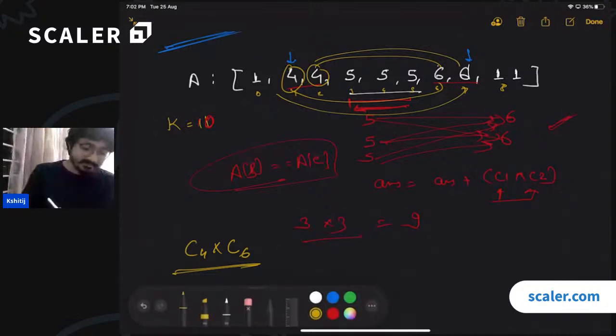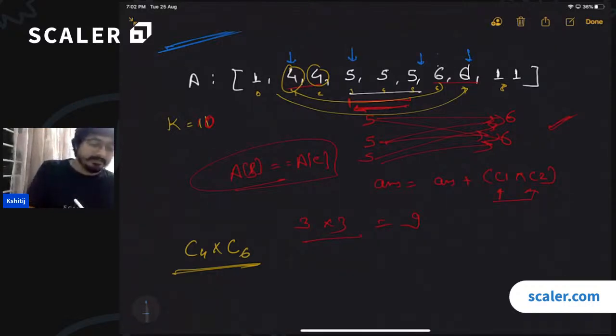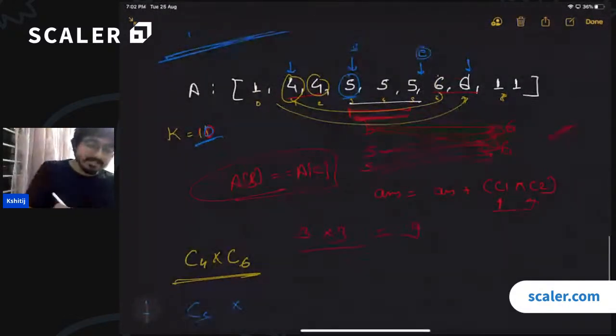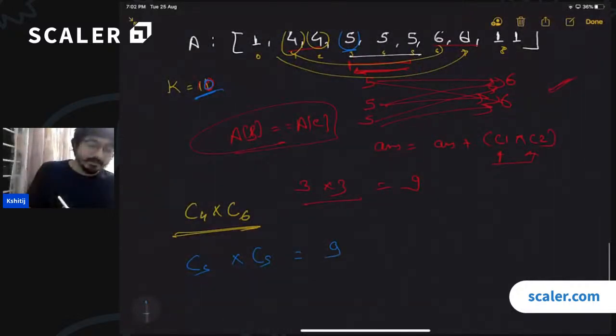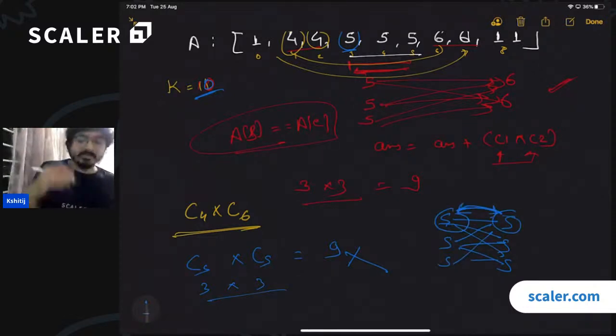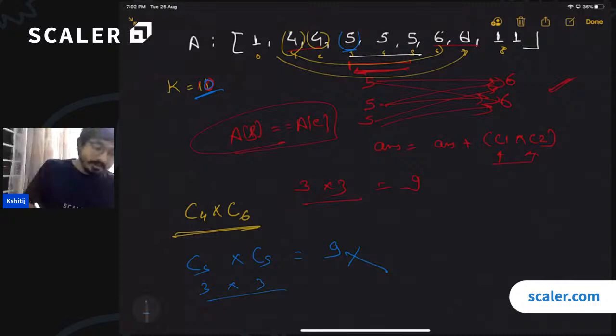The question which was raised was, what happens if both the numbers are the same? If you are finding a sum equals to 10 and your start is at 5, end is at 5, you will be counting the occurrences of a of start, which is count of 5, and the occurrences of a of end, which is again count of 5. This is going to give you 9 because this occurs 3 times and this also occurs 3 times. This is wrong, right? Why is it wrong? Because you are considering pairs between all of these 3 5s, so you are also considering the pair between the first 5 and the first 5, which is wrong. In this case, we can simply say that we have got 3 5s and choosing any two is going to give us the answer.